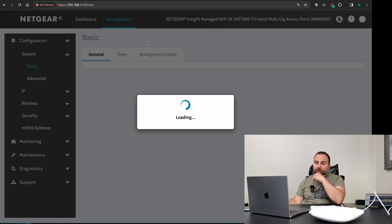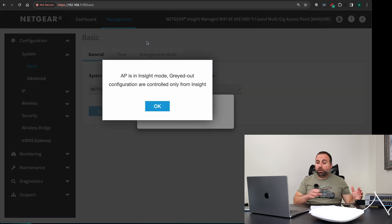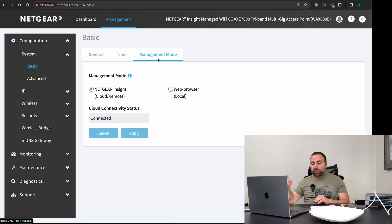When you go to management, it will say you're managing it via Netgear Insight, because you manage it one way or the other — either via Netgear Insight or local configuration. I first used the web browser for local configuration, got it all working, and did all my wired backhaul testing. Then when I went to wireless backhaul, I set up the Netgear Insight app. Both are really good. The local config is free; Netgear Insight is free for one year, after which it requires a subscription — but it's not fully necessary.